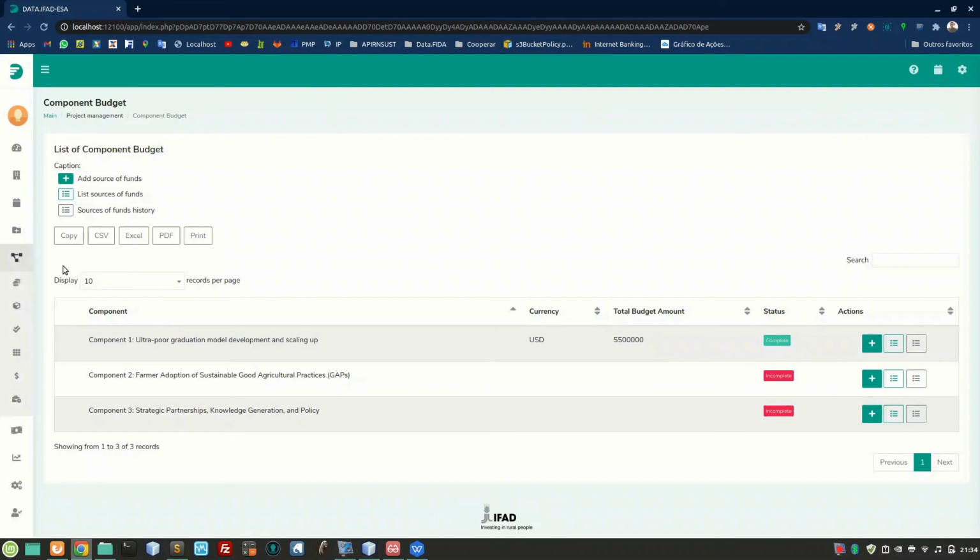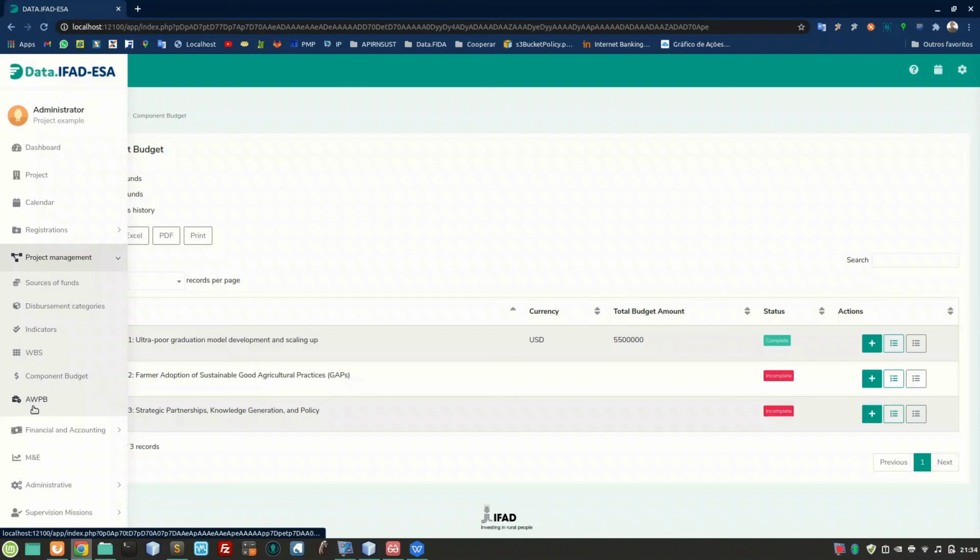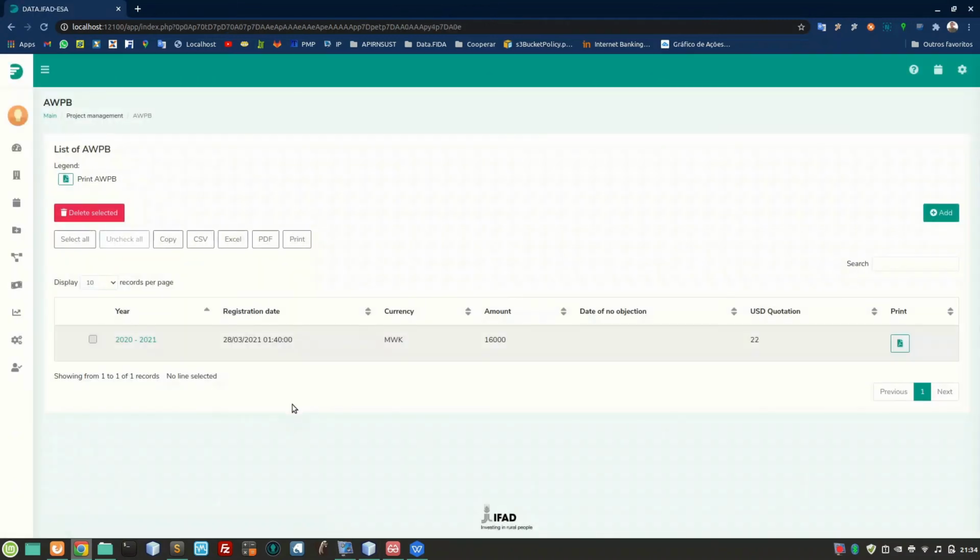The last menu on the PM module is the AWPB. On that menu, we'll register the project's AWPB information. To begin, we should click on the Add button.